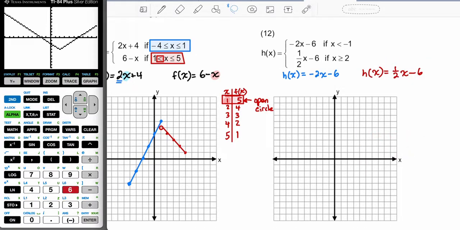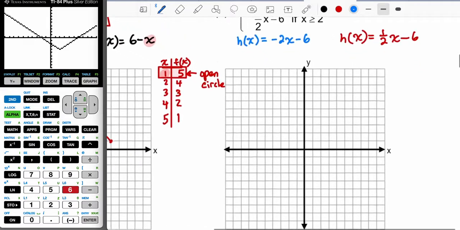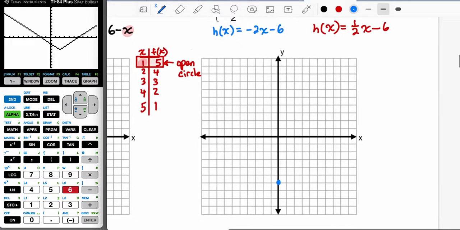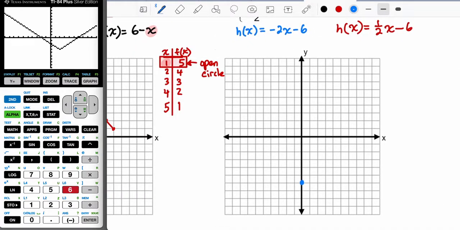Should have done that initially. So it would have a y-intercept of -6 and a slope of -2. All right, so I'm not going to do this with a table of values. I'm just going to look at it like, all right, this is what it's going to look like. 1, 2, 3, 4, 5, 6. A slope of -2 would be down 2, right 1, down 2, right 1. It would also go the other way. I'd have all these points.